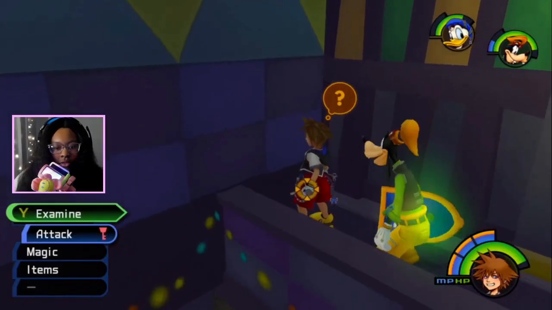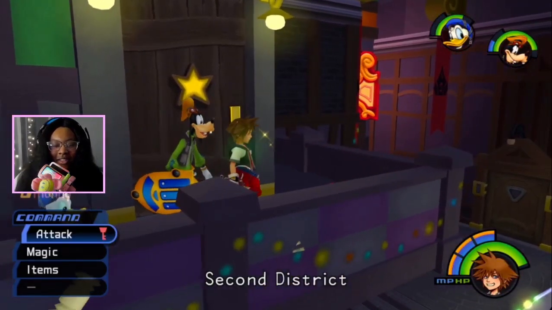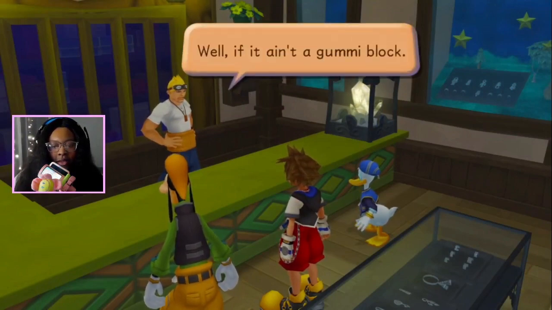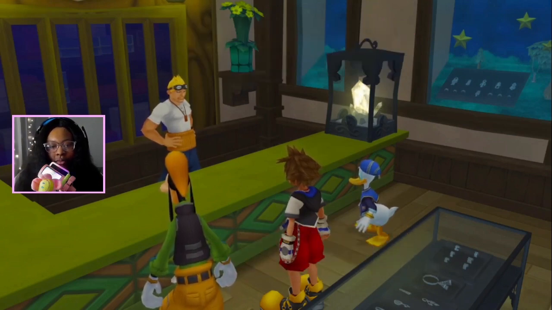All right, I think there's another one up here, right? Yep, another postcard. Okay, let's go really talk to Sid this time. Hey, Sid, what's up? What you got there? Hey. Well, if it ain't a gummy block. Yep. What's this one for?